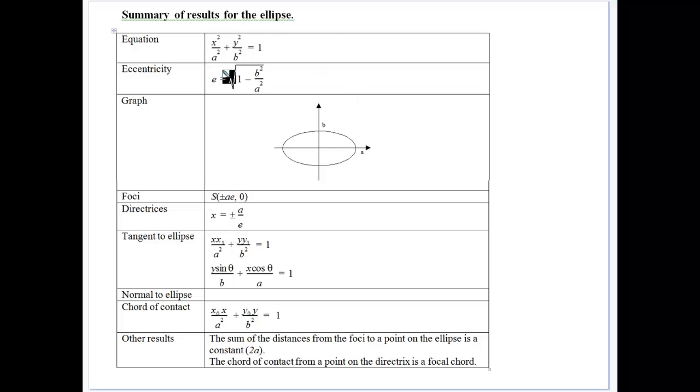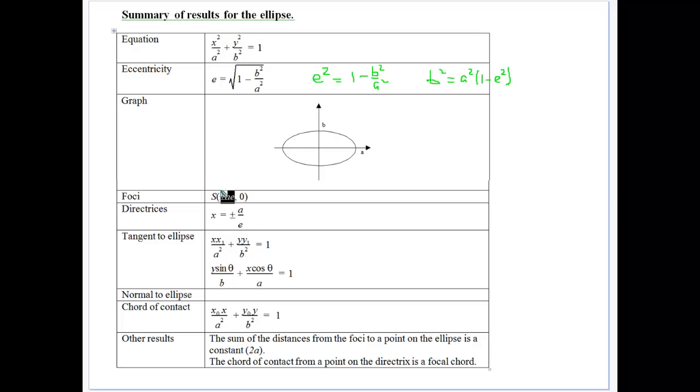So there's all the results we need to remember for the ellipse. The equation, how do we get the eccentricity in either form? So like we've got it there, but remember that e squared is equal to 1 minus the b squared on a squared. And remember that we can get that manipulation around. So we get b squared is equal to a squared outside of (1 minus e squared). So we have all that manipulation that we can do. And that's assuming that a is greater than b. In this case, if b is greater than a, we swap all these around.